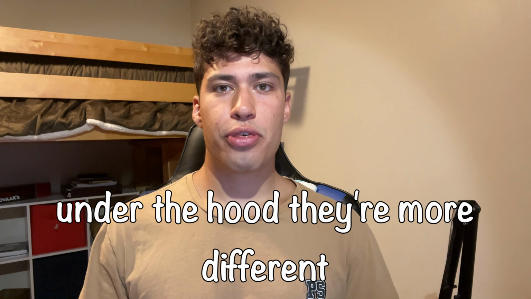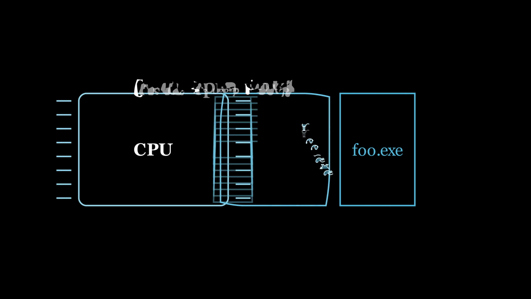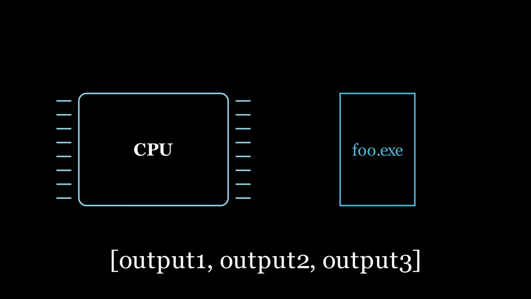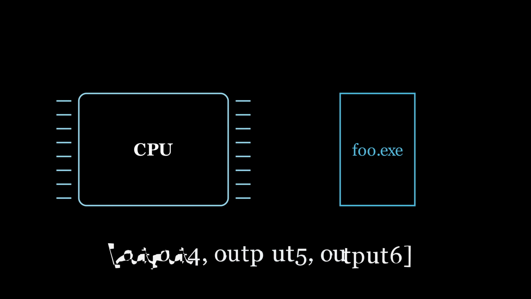To understand how my library is different, you gotta understand a few things about different programming languages, particularly Python and C. These languages are very different in syntax, but under the hood, they're even more different. To run C code, you have to compile that file into a binary file that your CPU can read, and then this binary file is saved on your computer so you can run it as many times as you want with any input you want, and it can just go straight to the CPU, and the CPU can start reading it immediately.